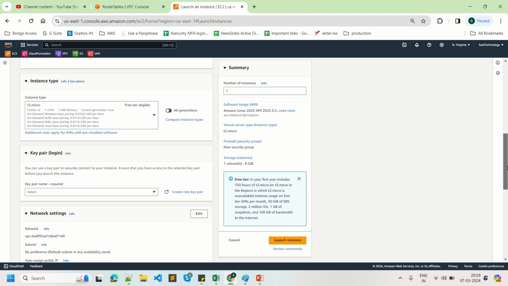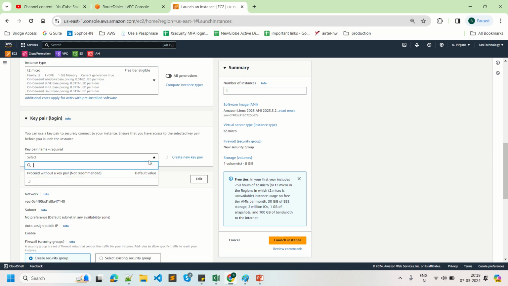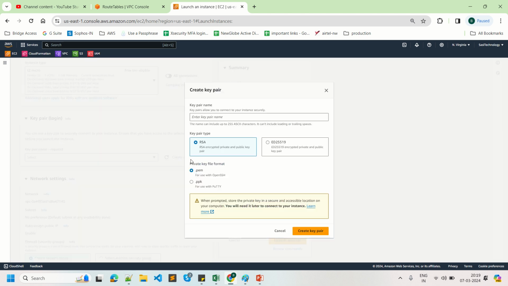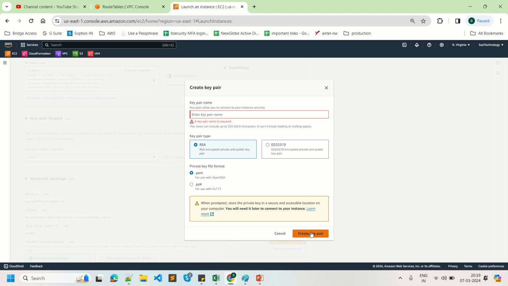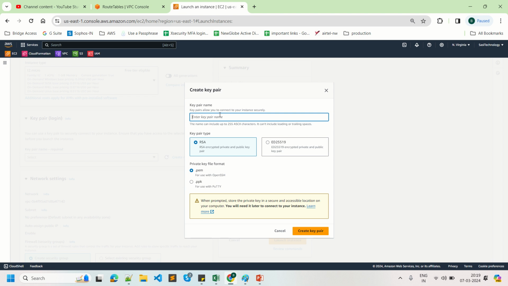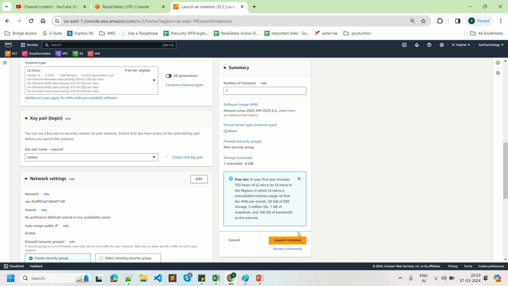After that, I don't have any key, so I'm going to create one key. Okay, create key file, NAT key. We can give any name for this one. Here I'm going to create NAT key. Okay, create key and download it. It is already downloaded. Okay.